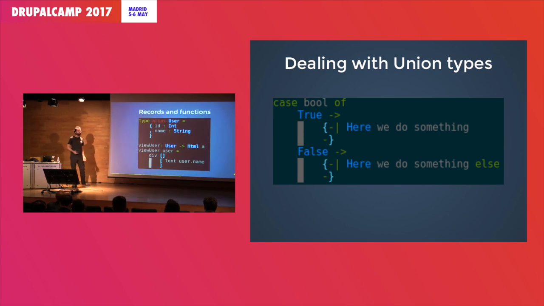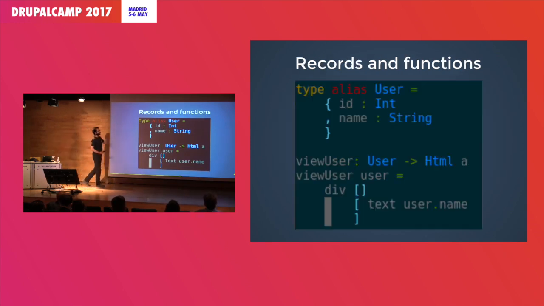These are the records I talked about before. This is how we structure our data with more complex data, not just a simple variable. So this is like a user. We have an ID that we create, and we say this is an integer. We also have a name that is a string. And that's it. Once you create it, you cannot modify it later on at runtime.